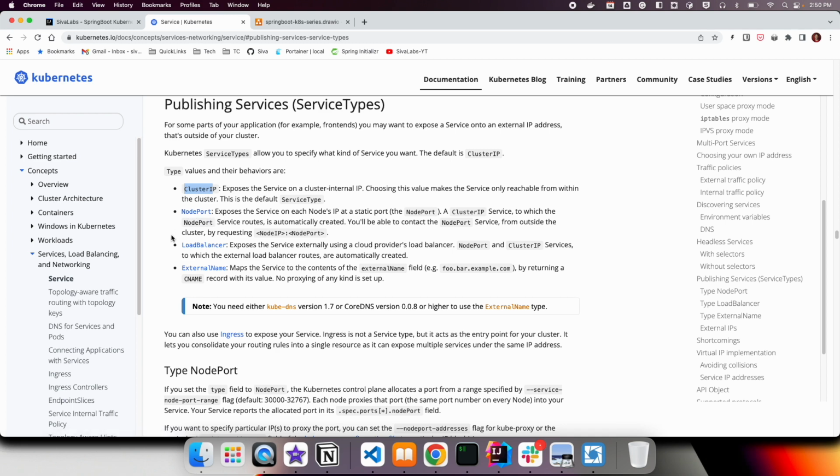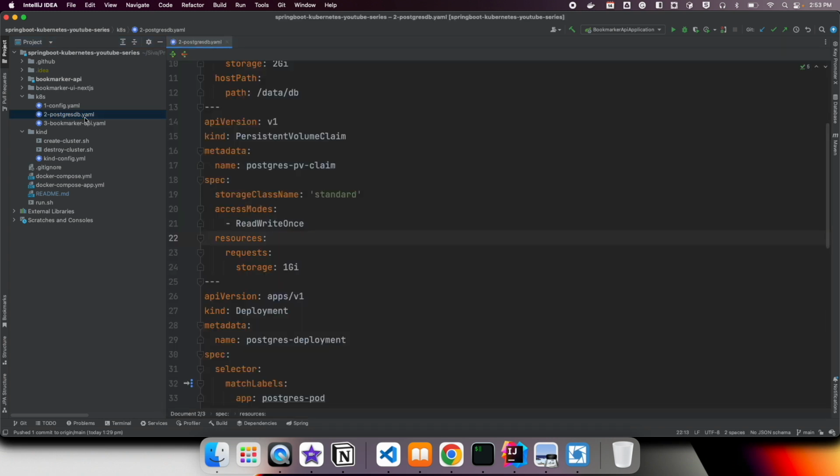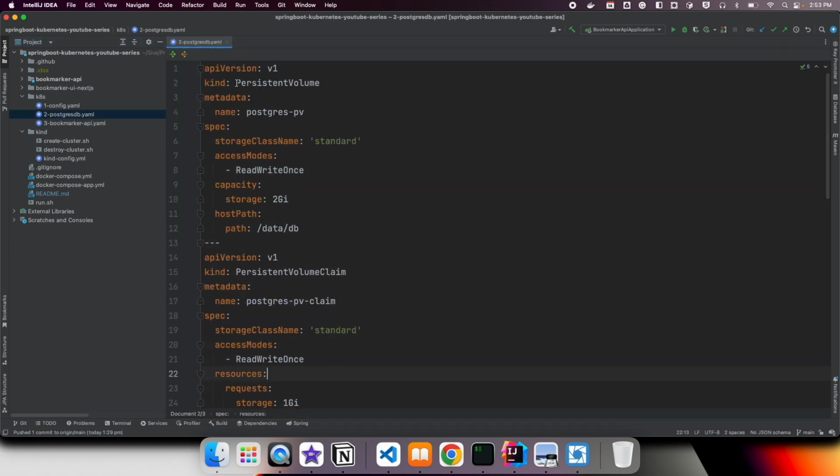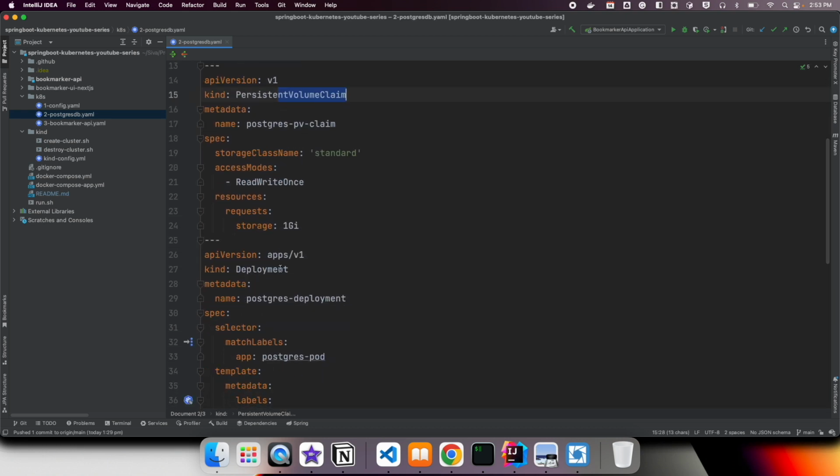And again, using NodePort, we are able to access it from the host machine or from anywhere, but you can keep it as a ClusterIP type service only, and then use ingress to expose it to the public. But let us see how we can use NodePort and then try to access these services. So let us see what we have for the Postgres database. Here we have defined a persistence volume claim, and then we define the deployment.